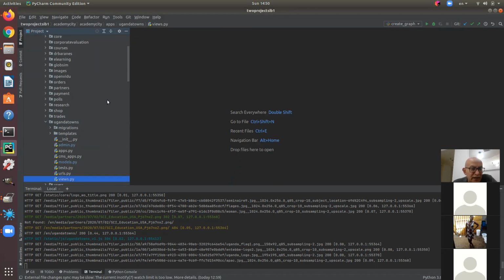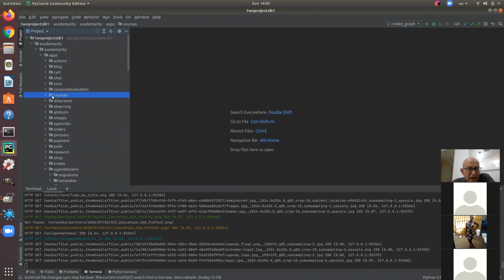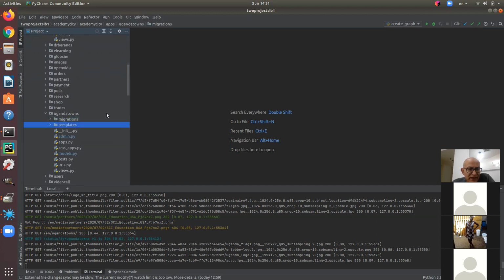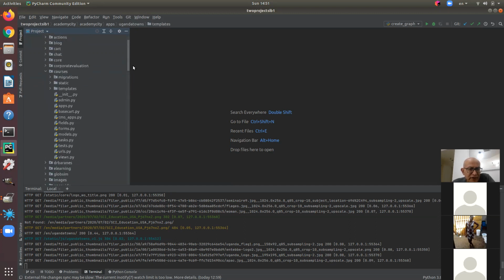By the way, I have another one that I deal with, the courses. When you study the courses in Academy City, I manage the whole courses right here. The structure is very similar, if you look. If you have good eyes, you see I have migrations. I have also here migrations. Okay, templates. I have also here templates.